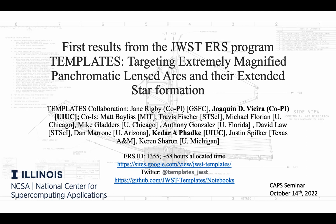Walking might have already given some spoilers. This is a JWST ERS program that we submitted a proposal for in 2017, in my first year, spring and summer. I still remember Joaquin saying the worst thing that could happen to us is that we get this proposal. So the next half an hour is about the worst thing that happened to us. The last 3 months have actually been the best 3 months that I've been doing research. It's been the most fun, and I'm happy to share that with everybody and also privileged to do that.